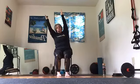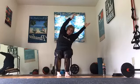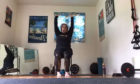and just slightly lean to your left. Circle to the front, opposite side to the right, back to neutral. Lean to your right or your left, opposite direction. Hold here, exhale. Very good. Inhale up. We're going to do that again.